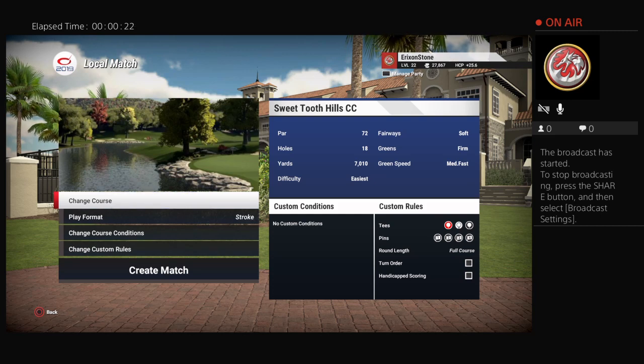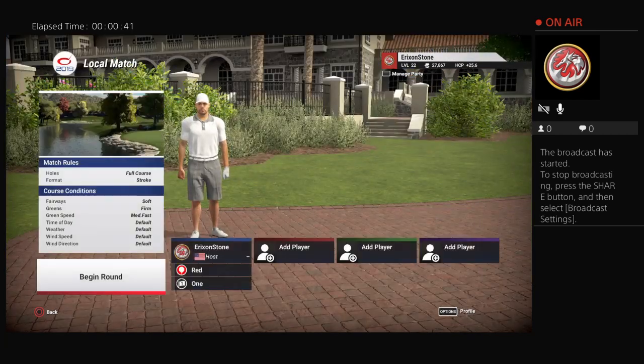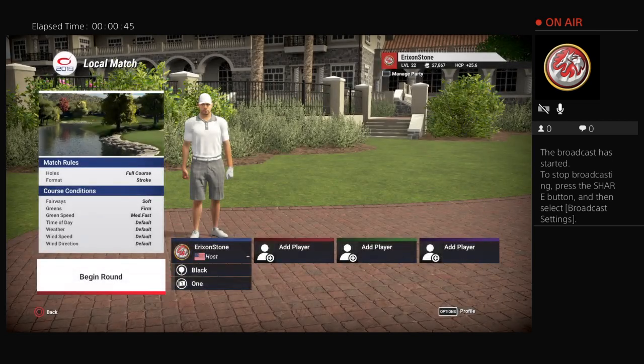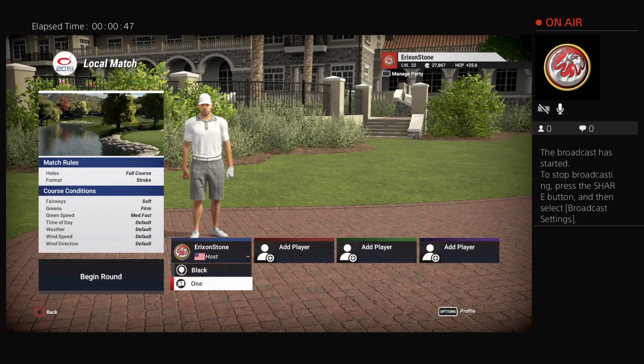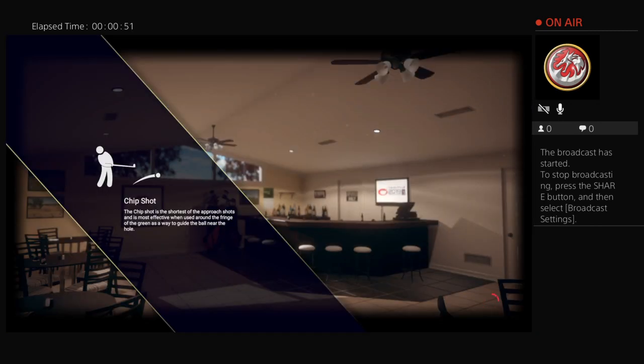Welcome to the playthroughs for the 2019 TGCT Rookie Design Challenge. Going to be playing Sweet Tooth Hills. Let's go ahead and create this match. We'll do it under regular default conditions, play it from the back tees. I'm going to play pin one, sure. Go ahead.